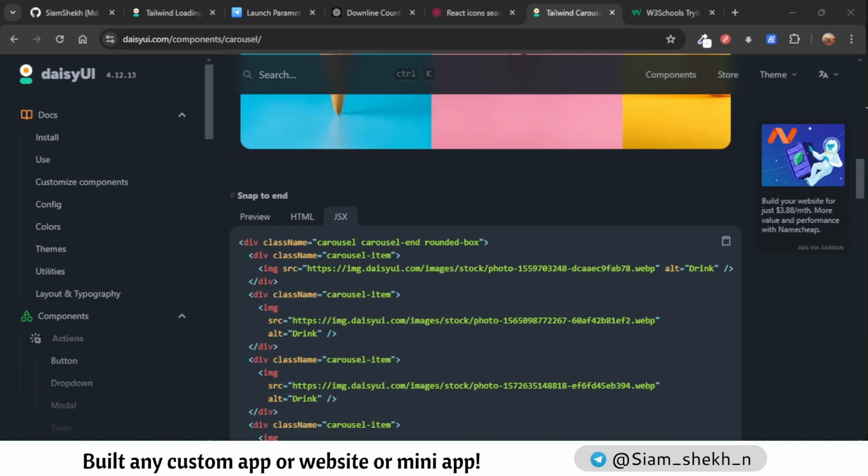Okay, now a button, and the rounded should be more like LG or XL or 2XL.